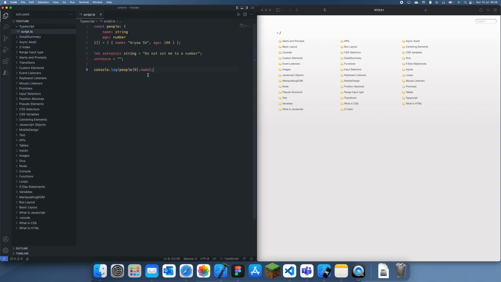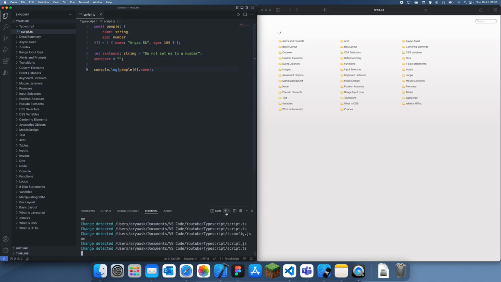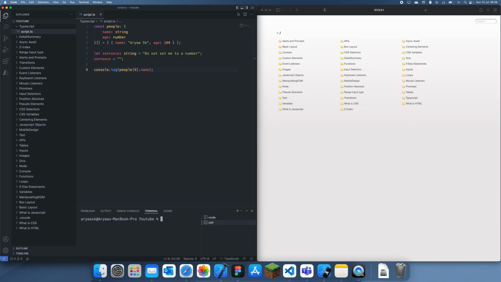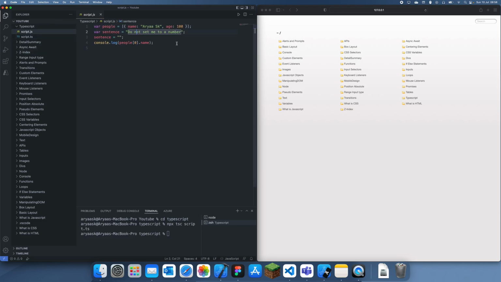So I'm just going to go to my TypeScript file over here, script.ts, and you'll notice in the last tutorial I actually showed you guys how to compile this to JavaScript. So all we do is write npx tsc script.ts, and this should actually just compile it to JavaScript. But you might want to have a bit more control over this, because you'll notice that all this does is compile it with the predefined options.